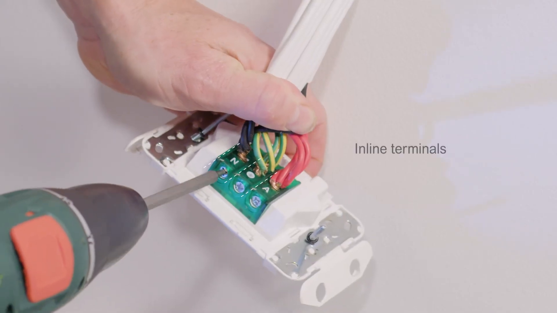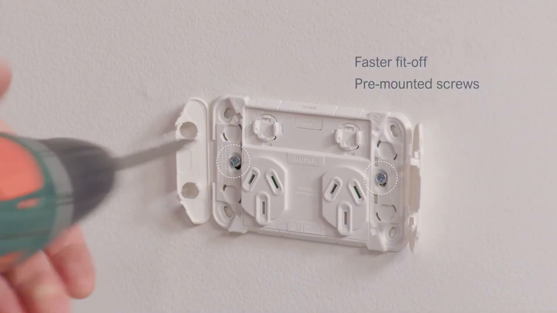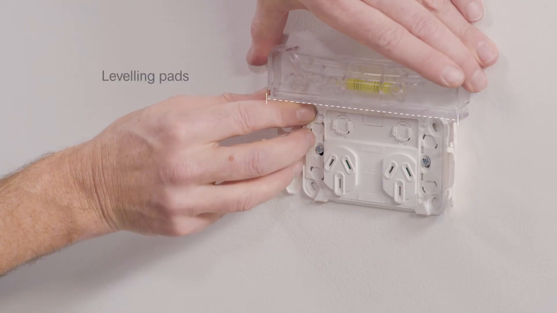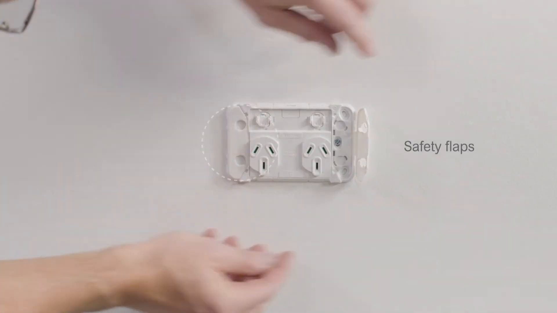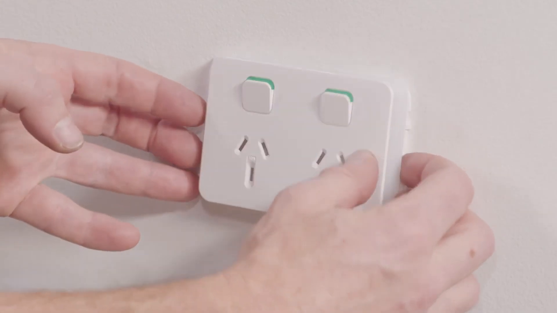Plus, they're in line for easy termination, and the pre-mounted screws help you fit off faster. Then level it up and shut the safety flaps. It's now safe, so your customers can change skins any time they want.